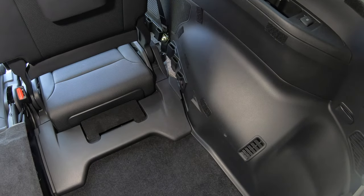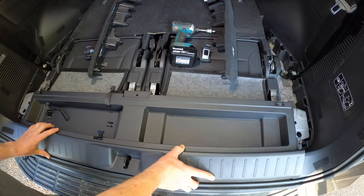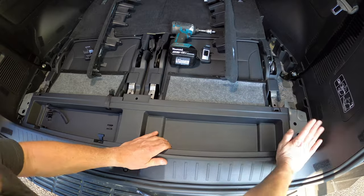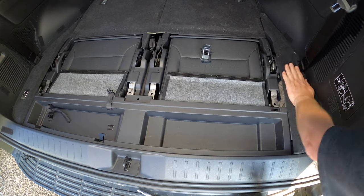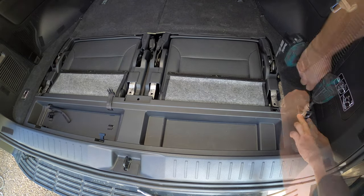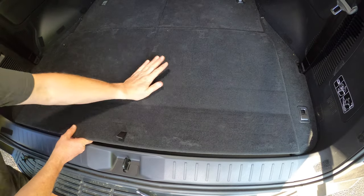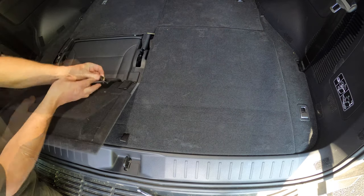Then release the latch and lower the seat back into the floor. Move back to the rear of the car and replace the plastic tool storage tray into position, pressing down on it to engage the mounting clips. Then one side at a time, replace the carpeted wing sections into place and secure them by refitting the cargo tie down hooks and their securing bolts. Finish reassembling the cargo area by putting the rear floor section back into place and pushing down to secure the clips.